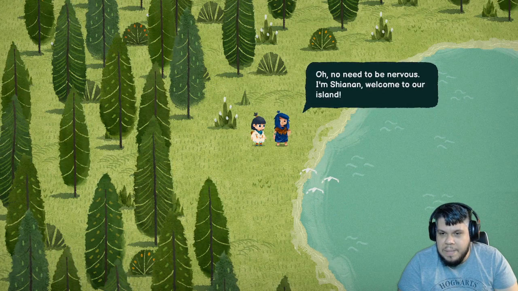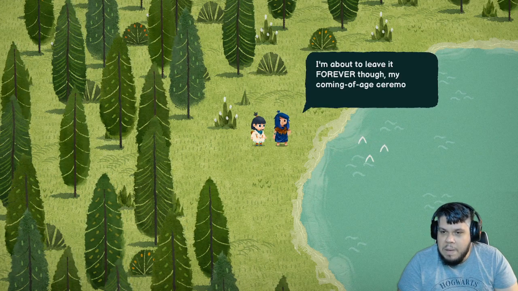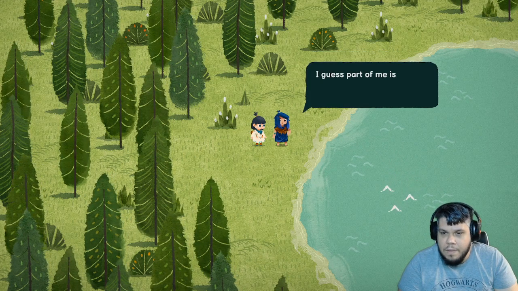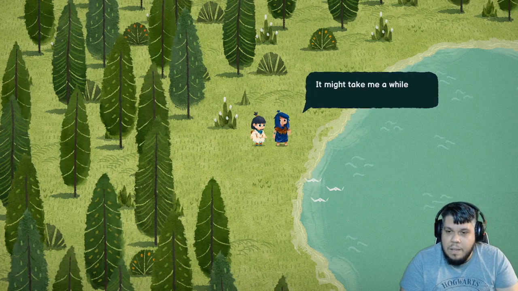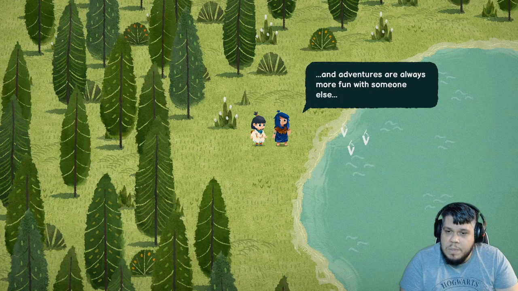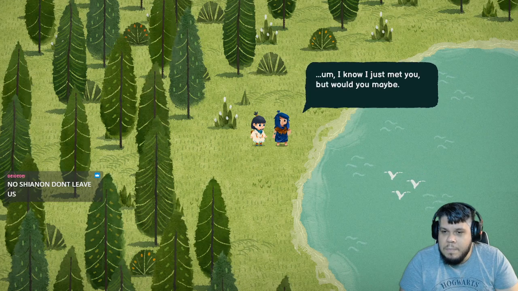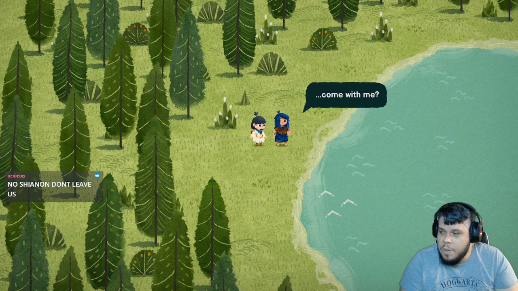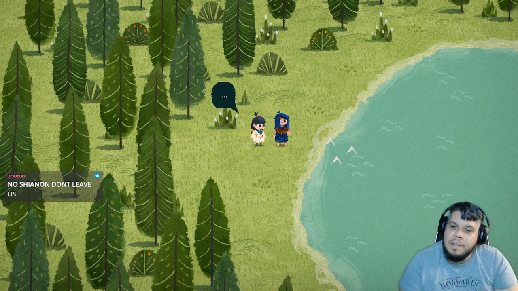Oh, no need to be nervous. I'm Shannon. Welcome to our island. I'm about to leave it forever, though. My coming of age ceremony is today. I guess part of me is excited, but I'm scared that I'll be lonely out there. It might take me a while to make new friends. And adventures are always more fun with someone else. I know I just met you, but would you maybe want to come with me? You look like you'll be a good friend.